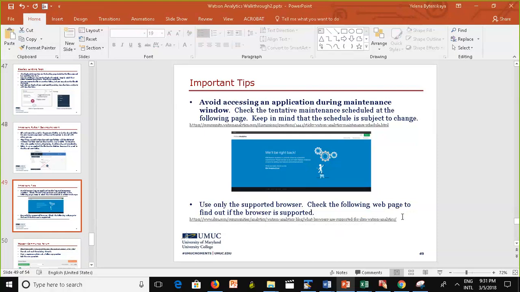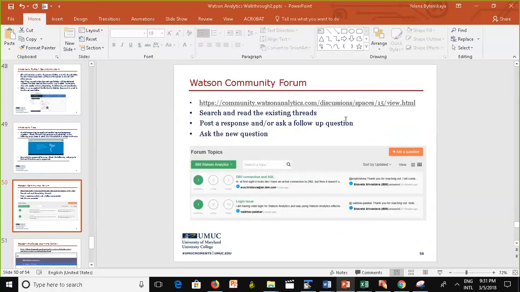It gives you the list of supported browsers because not all browsers are supported, right? So you want to use the compatible browser. Otherwise, the visualizations don't load as expected and more. Okay? This web page is excellent. The community web page. You go in and sometimes other people post questions and you may have the same question. A few times I found my answers and sometimes I posted the question in there too.